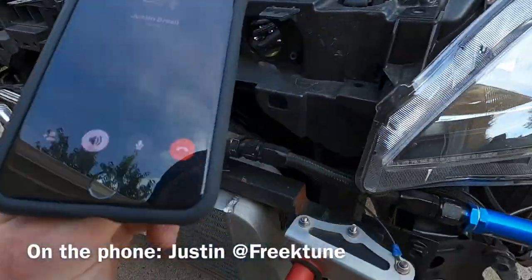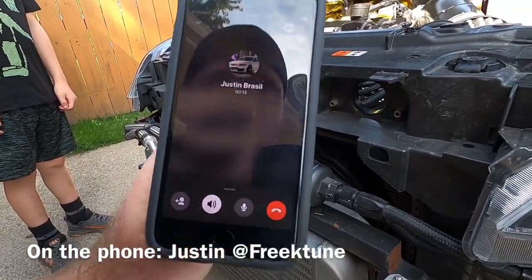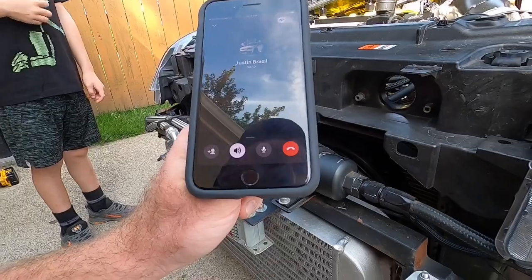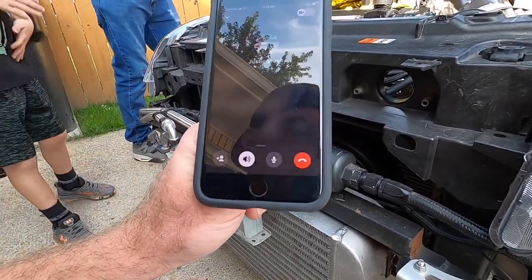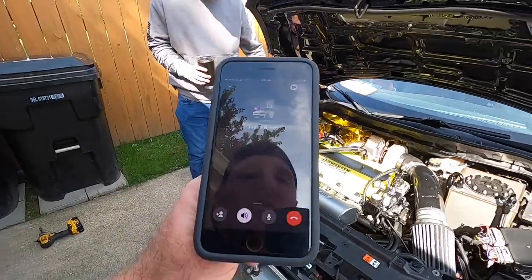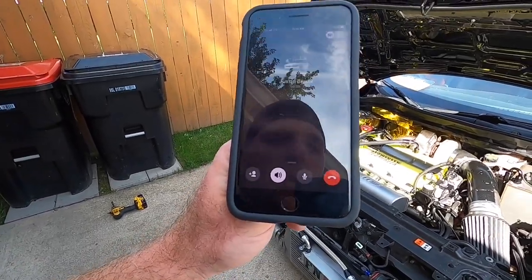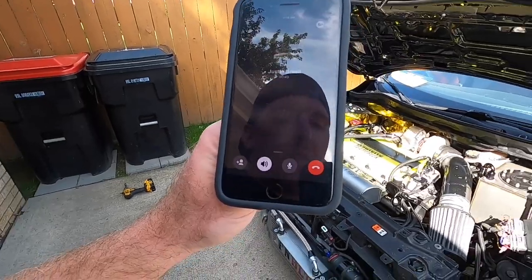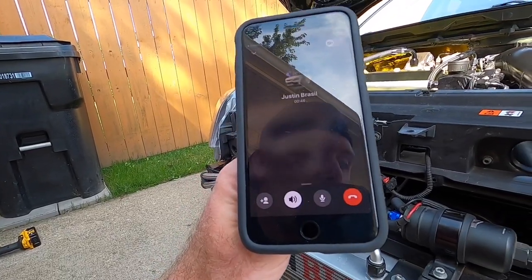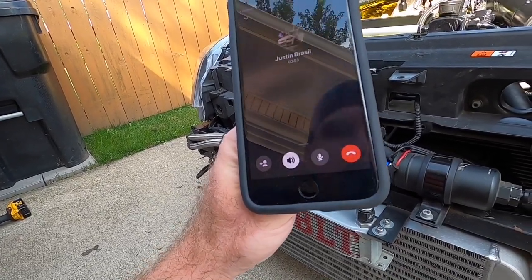Got Justin on the phone - hey buddy. So we're working on Dom's Speed Three having a voltage issue. We're doing wide open throttle testing because he was noticing lean conditions for like a thousandth or two of a second. He had a lifetime warranty on his alternator so we swapped that out, first pull was good but the second pull was showing voltage dropping into the 11s and 10s during WOT, then spiking up to 12s and 13s. The failsafe isn't working either, which we need to look into.